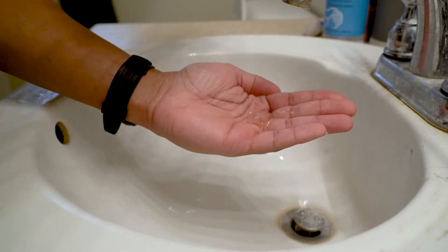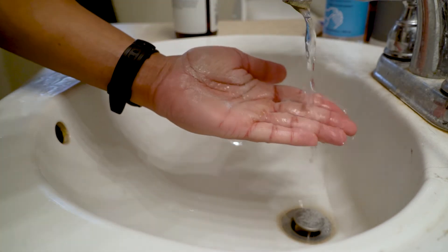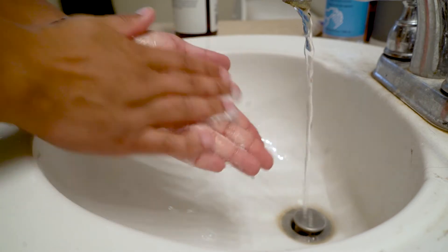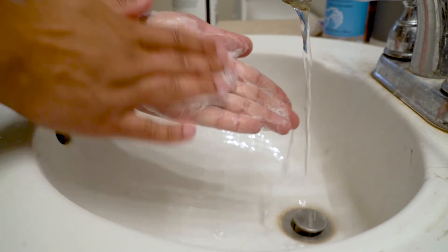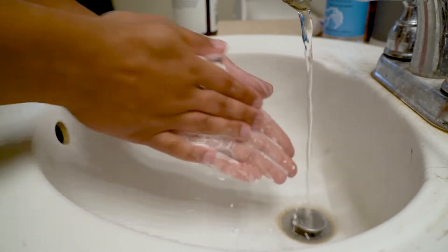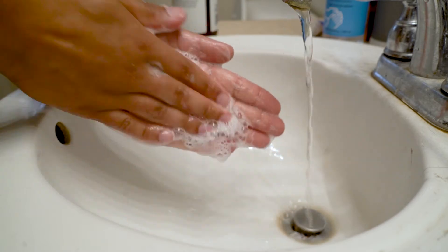This lathers up nicely — it's nothing extravagant. I know y'all might say nobody cares about the lather, but here's why you should: your lather is going to determine how much you need to use to fully cover your body. The more you need to use to get a good lather, the more you go through in one go, and then you've gotta go buy another one sooner. That's why I always let you know how they lather.